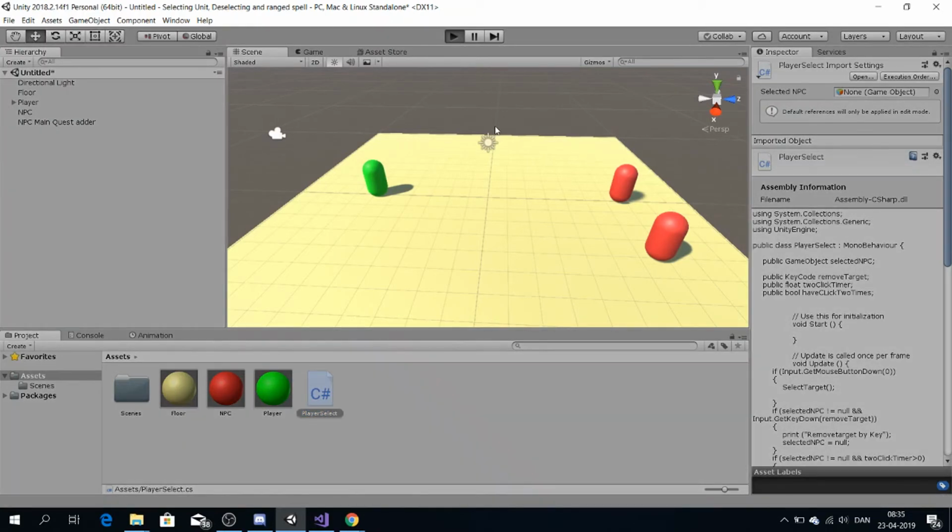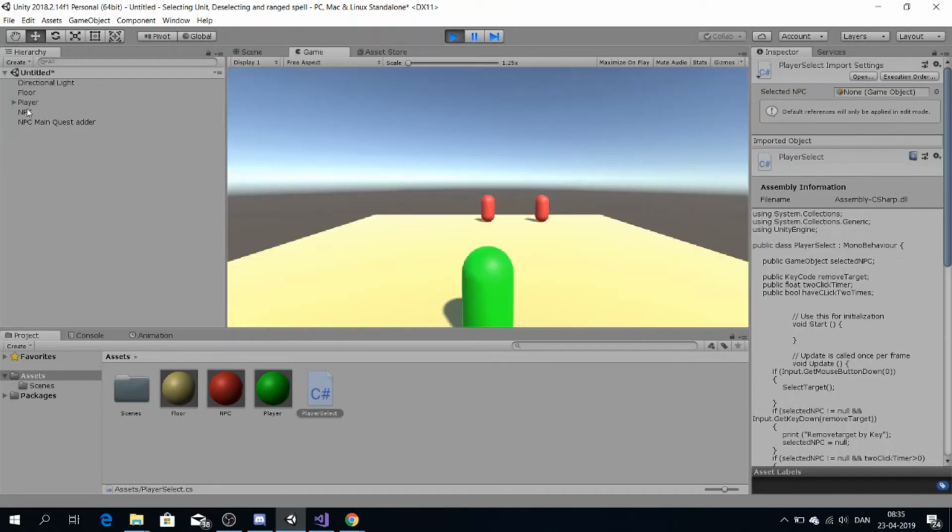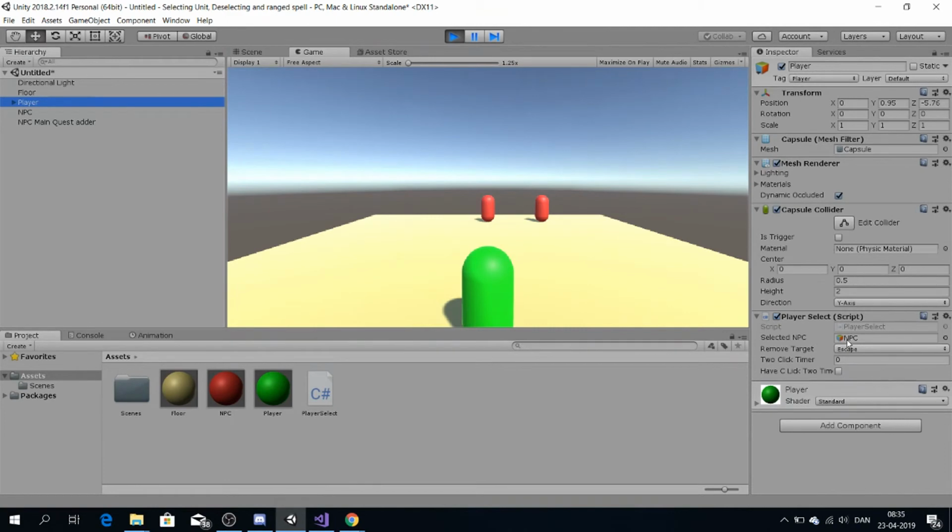And we will just compile. Start the game, and then we have here with click player we have our target, we have the 2-click timer and have clicked. So you see if I click here it starts to count down, and it doesn't remove the target because I only click once, but if I click 2 times within 0.4 it will remove. So I can click between them and 2 times here, but if I click 2 times here, I remove it. So now I can click and remove, and I can push button and remove.